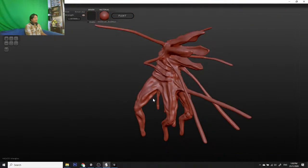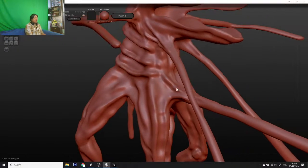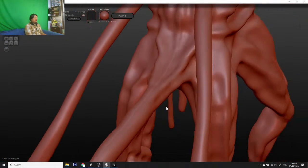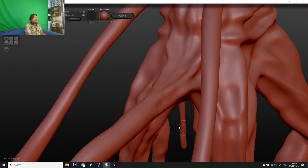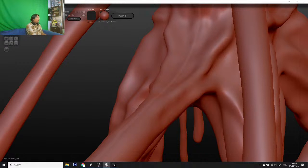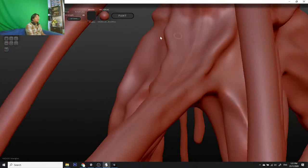So I'm kind of happy with the detail there. I'm not sure. I might come in with normal maps later, and I might try to make things more veiny, because again, the amount of detail that something has, you can get to a point where when there's so much detail, it can actually be quite upsetting to look at, which is generally what you want with a creature design that's meant to elicit a sense of horror. So let's give this thing here a couple more.